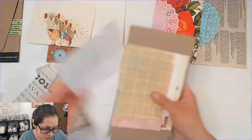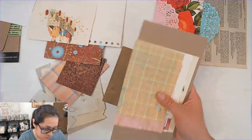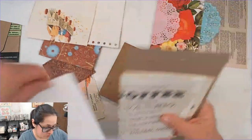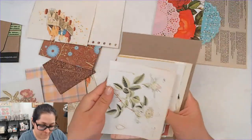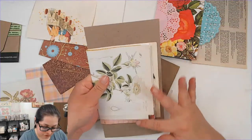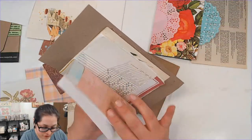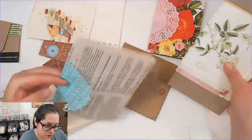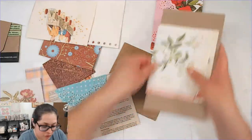Let's see. Oh, I didn't fold this one in half. Why not? I don't know. But now it doesn't get included. Okay. So now we gotta put a flower somewhere. And I'm trying to make it real nice and junky so you can see all the layers. So I'm not really worried about making everything be in the middle or anything. Oh, this one's way too tall. What the heck? Way too tall.